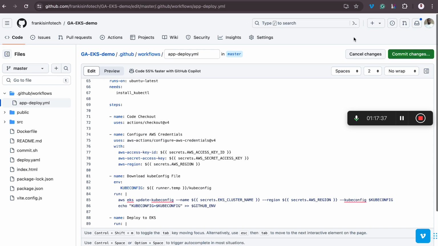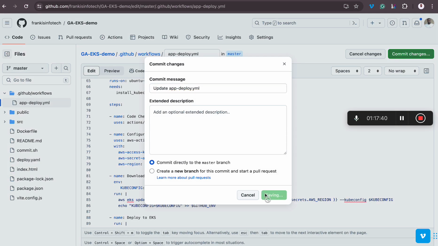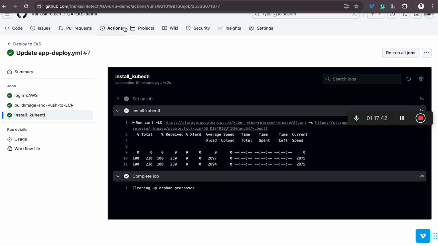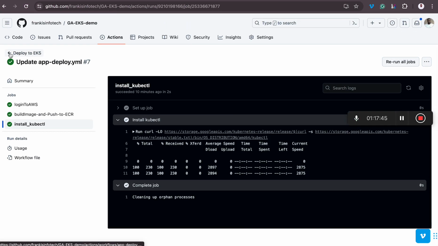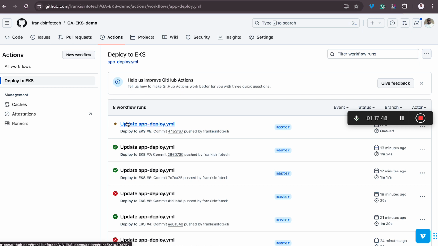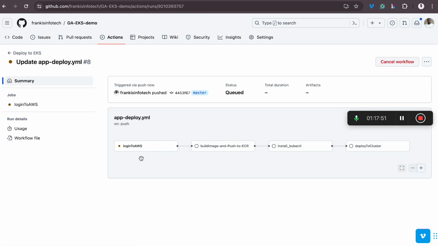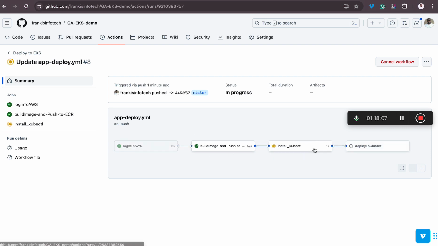All right, so let's commit changes and commit. So let's go to actions. Come over here. Let's watch our build, guys. Let's just relax and watch the build. So we already know the first stage, the second job, the third job, but we don't know the next job, deploy to cluster. So I'll pause it, and once we get to the fourth job, I'll resume it. Okay, so that was the second job. The third job doesn't take much time. Then it's just to install kubectl, and yeah, we are now on deploying the app to the cluster.